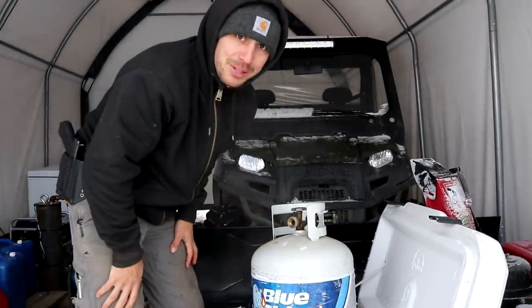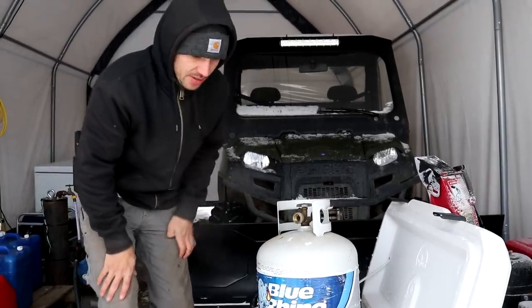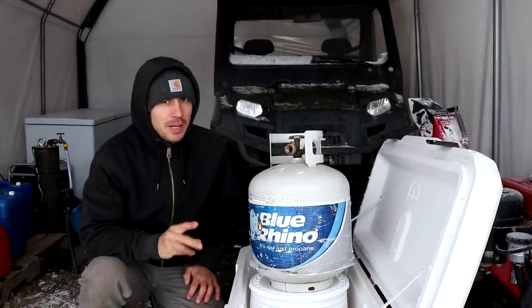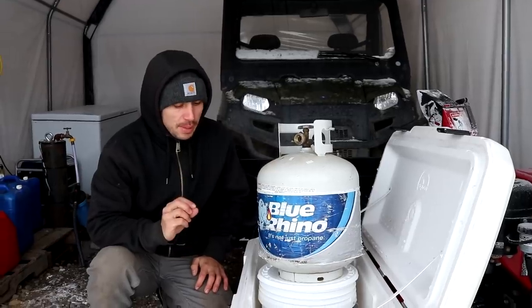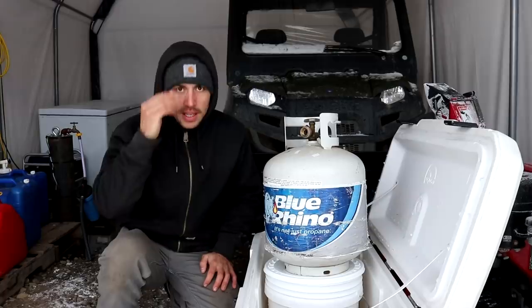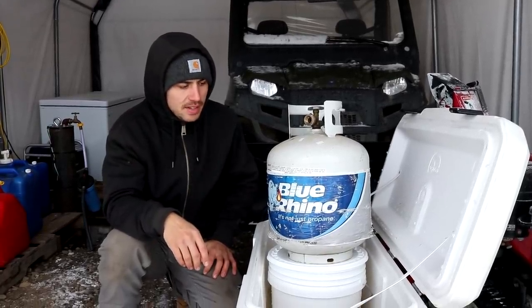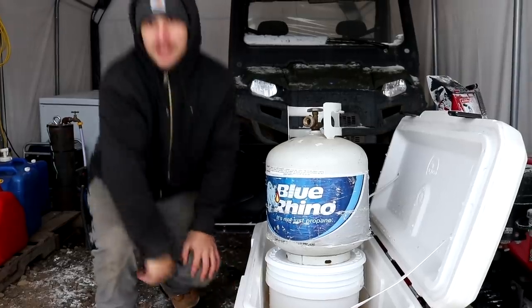That bottle of vinegar wasn't heavy enough. I got my propane tank on here. Probably have like 6 or 7 inches of water in there. Starting to warm up around here. Hopefully by tomorrow afternoon, this will be frozen solid. And then we can get our meat out, get it thawed out, and start making our corn moose. So I believe now we're ready to go inside and make dinner.